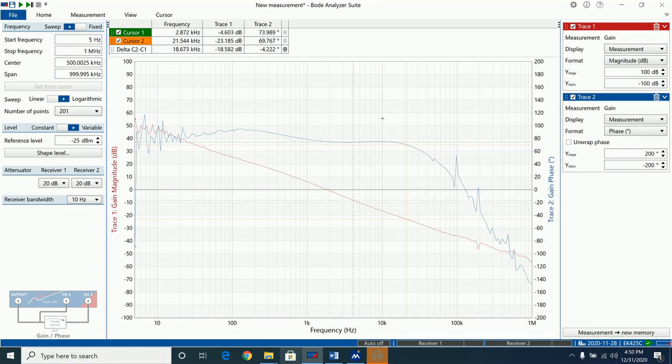Okay, and then we can come here, set this where the phase goes to 0. So where the phase goes to 0, we have approximately negative 37 dB of gain margin. So this looks like a very well behaved power supply. So that's the way you hook up the Bode and set up the Bode analyzer suite.